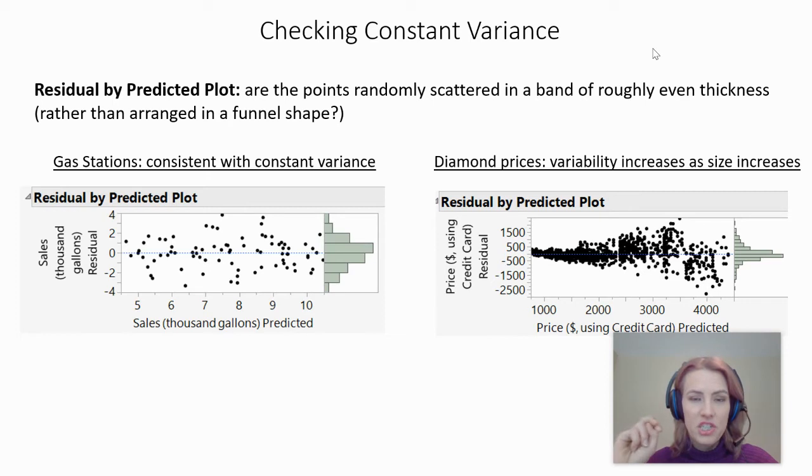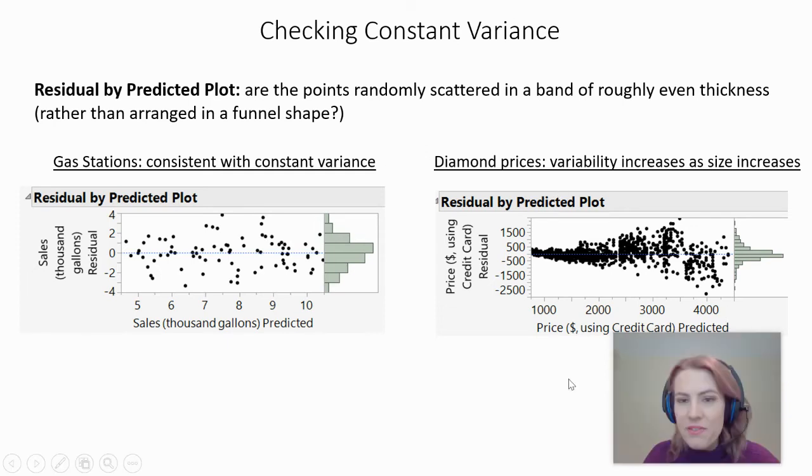Okay, on to our second condition, which is that there's constant variance, that is constant spread, as we go across the plot. So we're also going to use the residual by predicted plot for this one. With our gas stations, we saw there was pretty much a random scatter. And that's good because as we're looking across the plot, there's basically a rectangle more or less of scatter. It's equally spread out above as it is below, and the thickness is consistent across the plot. So that is that the variation or variance is consistent across X.